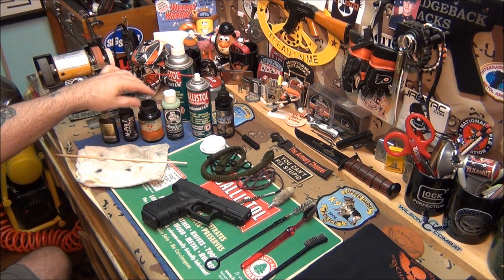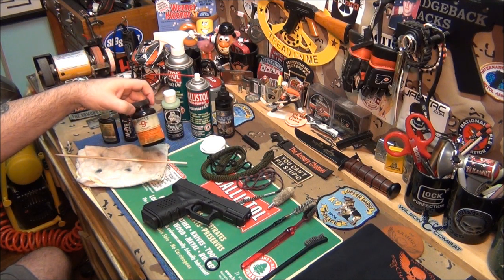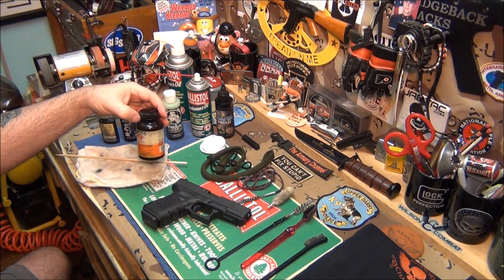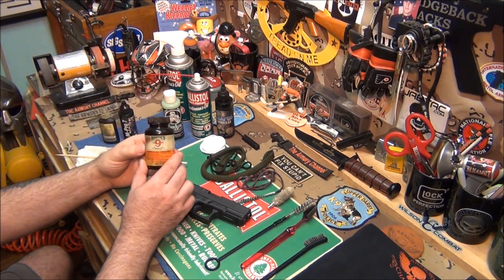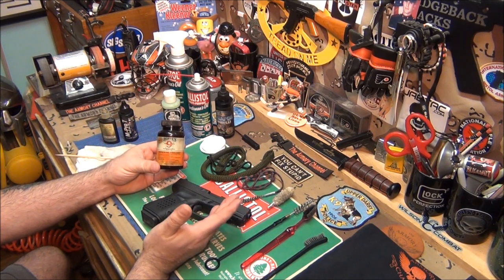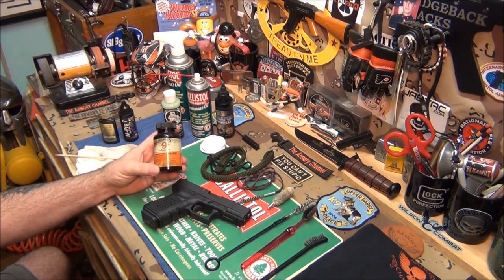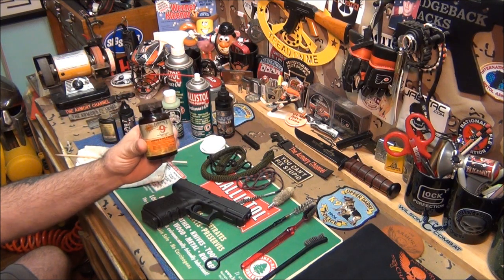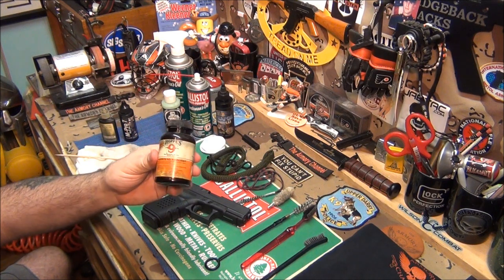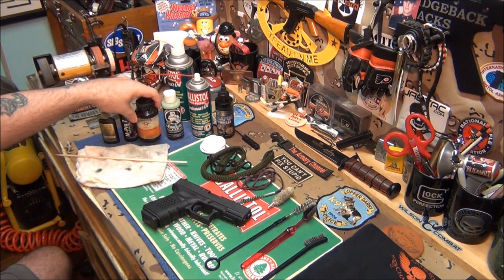Hoppe's is super strong. I barely ever use Hoppe's. Sometimes I'll use it because when I first got into guns, years ago when I was almost a kid, this is what we used, and it just brings back memories, that smell. But if you have something that's really tough to get off, say you have brass on your feed ramp, you put Hoppe's on it, it'll take it off like that. It's really strong stuff. I've told people before, if your kids get magic marker on your table or something, this stuff's like nail polish remover. It'll take it right off. It works great. I use it for household stuff like that.